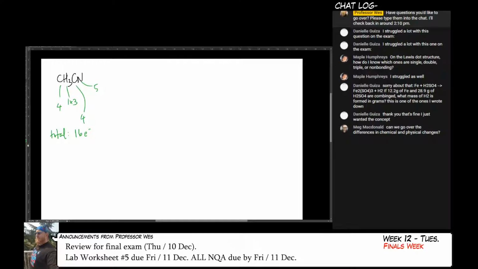And so what I want to do for this, the first atom listed is always the central atom. And so what's going to be connected to that C is going to be a bunch of H's. Oops, I don't want to draw all these lines yet. Hold on. So we've got H's connected to it, and a C connected to it because this is all listed in order, right? And then I've got this N. Where's the N going to go? It's probably going to go over here because it can't connect to the C. I've already got 4 things there.